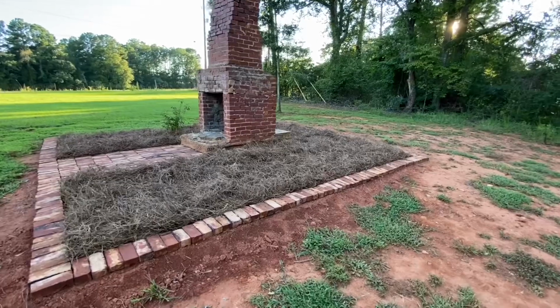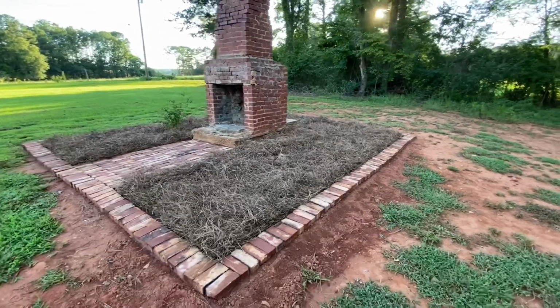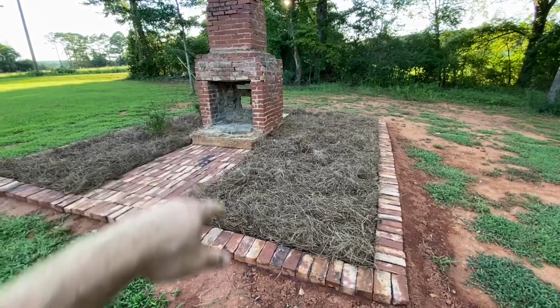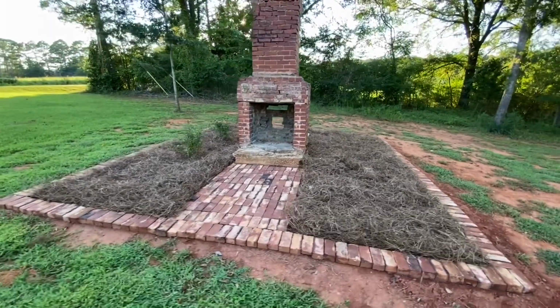The sun is going down. We're gonna call this project done. I think it turned out really good. I'm happy with it. Now we can start working on other things like some more bushes and plants and a flower box. And I'm not really sure what all we're gonna do out here. We're gonna figure it out as we go.